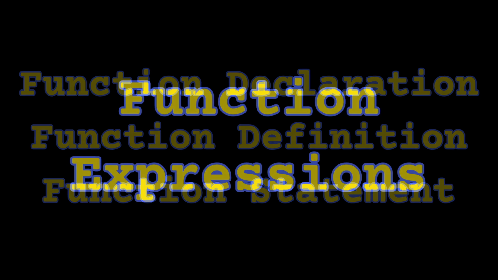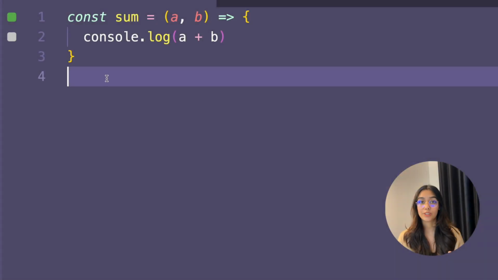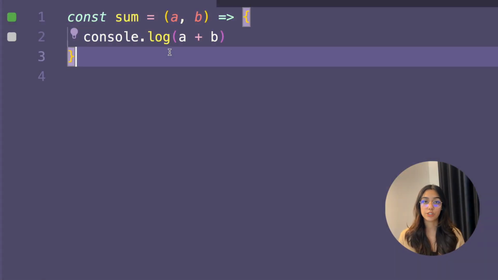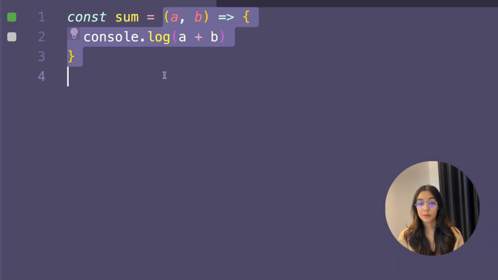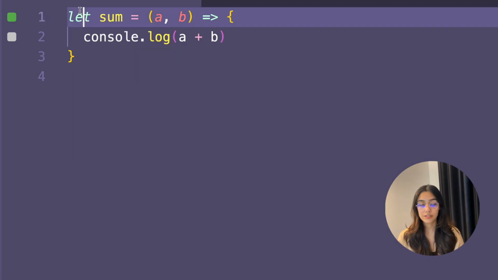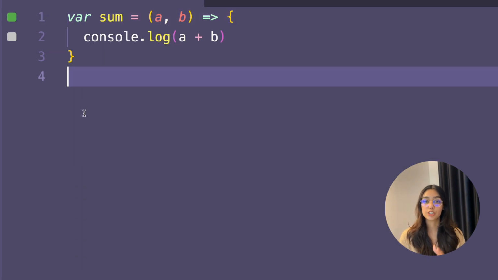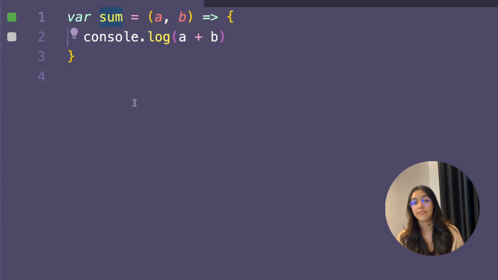Whereas when you say a function expression, the function expression is different from a function definition. We created a function expression using the const and var keywords in the beginning of this video. So when we do something like this, const sum equals an arrow function, let sum equals an arrow function, or var sum equals an arrow function, these are function expressions. These expressions have been used as a value that is then assigned to these let, const, and var variables.